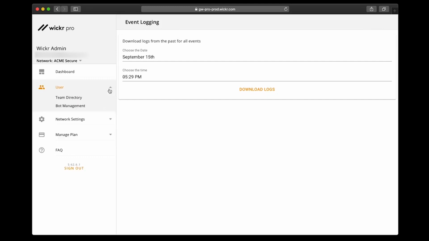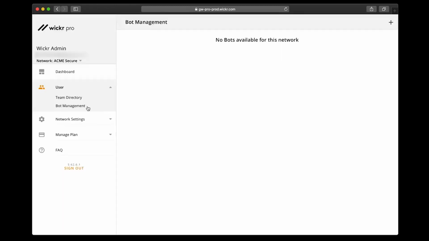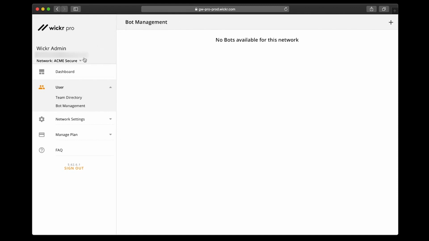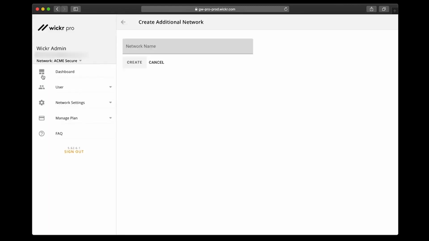Integrations are key. Wickr allows for you to add virtually any type of external tool or connection to your network, ranging from ticketing systems like Jira or Zendesk, calendars, DevOps engines like Git or AWS. Please contact support@wickr.com to get more information. Another quick tip. As an administrator, you can also create multiple Wickr networks. For example, you could have a single organization network for internal communications, but you may have a desire and need to manage third-party communications by placing them on their own network. Again, total flexibility to really target and meet your information governance needs.